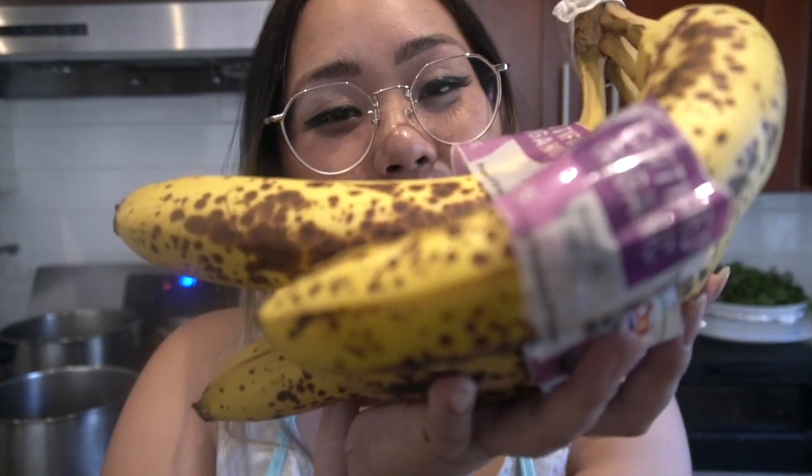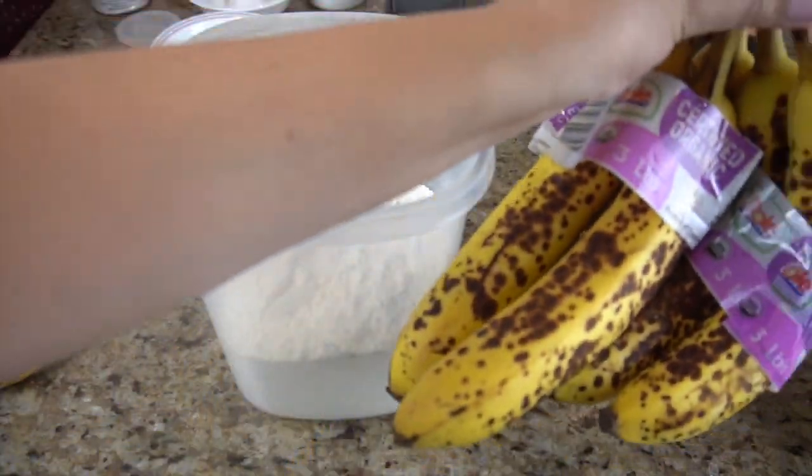Hey guys, so today we are going to make some banana bread, and so if you have some bananas that you forgot to eat, you can make this recipe. Let's begin with the ingredients.